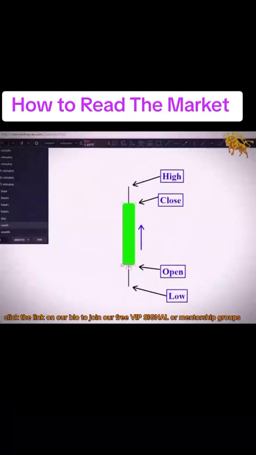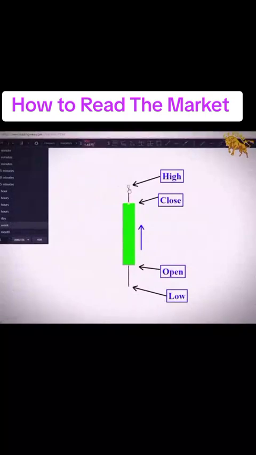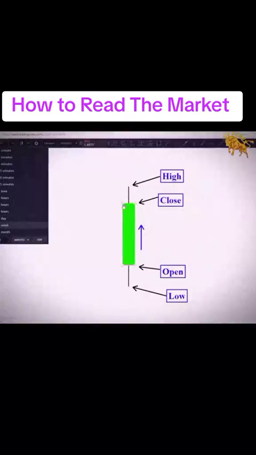We would have an open at the beginning of the 4 weeks. We would have price action in between the 4 weeks going to the low and the high of the wick or the shadows of the candles, and that's what would represent where price action's been. And then we would have a close of the candle at the end of 4 weeks. All of this is represented by one candlestick depending on the time frame you're on.